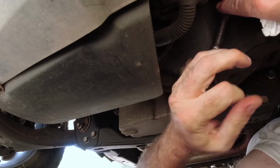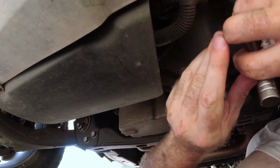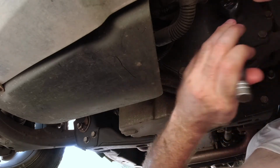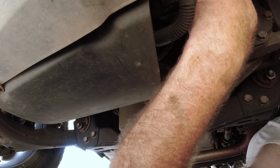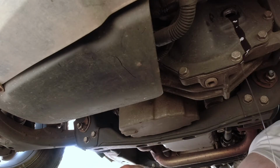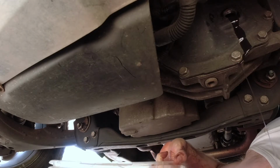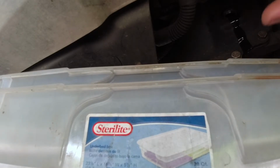Same as the rear, I want to make sure the fill plug will come out before you drain it. Don't want to end up draining it and then realizing you can't get the fill plug out. And the same as the back, this one here is not magnetic, but the bottom one is. Yeah, this one must have had a little extra in it. Get the drain plug can over here. I ain't got much room here to move. Probably can't get it on video very good, but anyways, you get the idea.